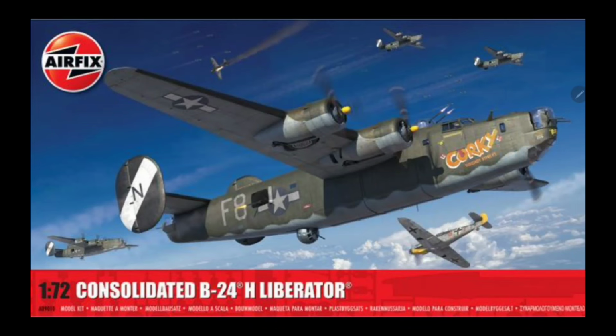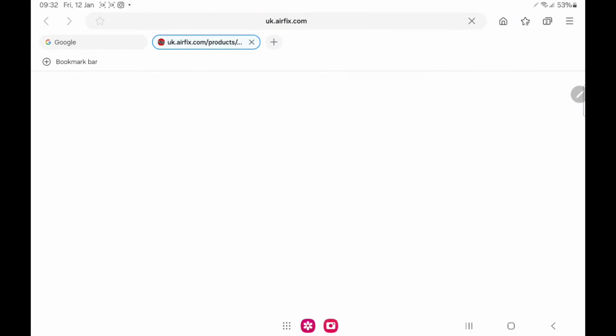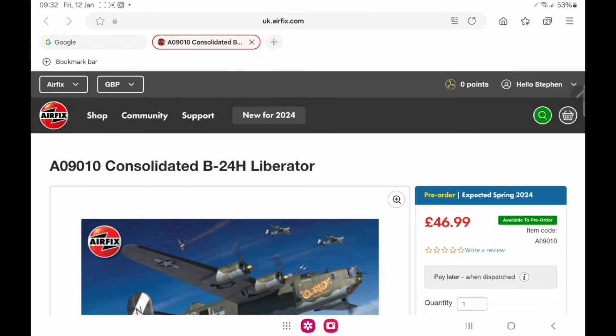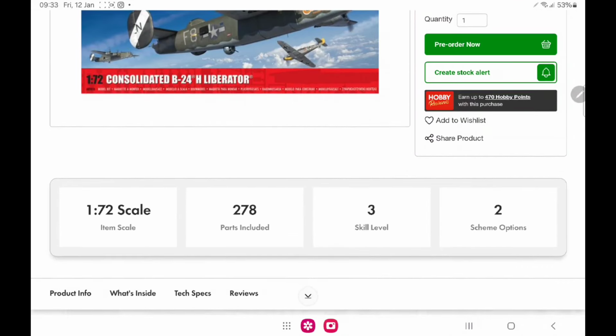Next up in my pre-order basket is the Consolidated B-24H Liberator. We go to the website again. This is retailing for £46.99. There are no CAD images on screen, so this is what you just have to put up with. It's in 1/72 scale, 278 parts included, skill level 3, and 2 scheme options.